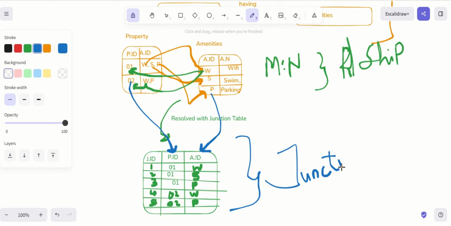Junction table. So we have resolved the junction table.